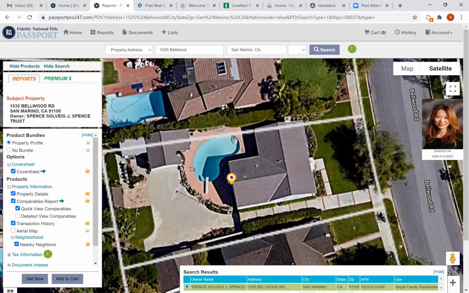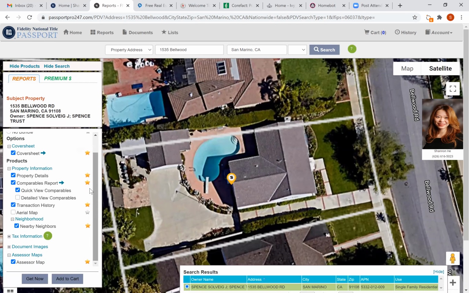I know some of you already have our account, and recently we upgraded the program to a newer version. So you can see the layout will be different, and we also added some new features. You can check the property transaction history. You can see the tax information. And this is a new feature I want to bring up for you.